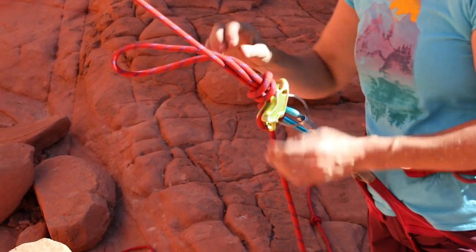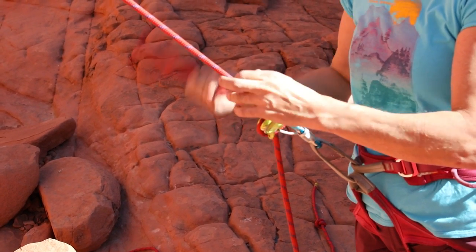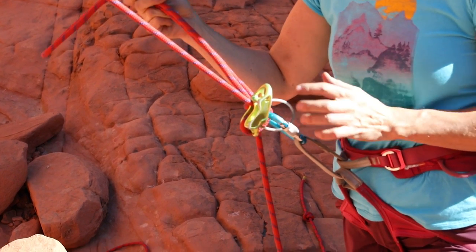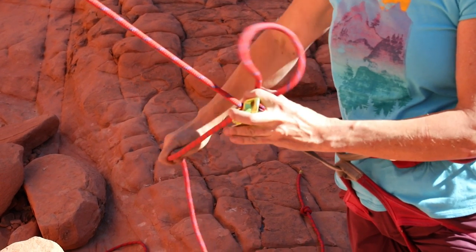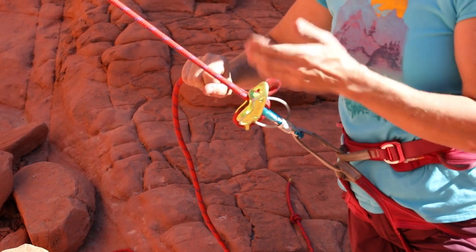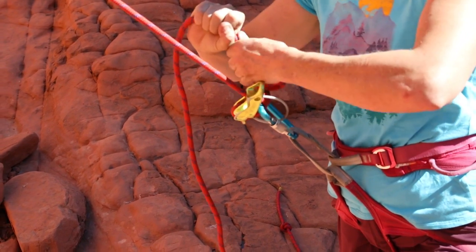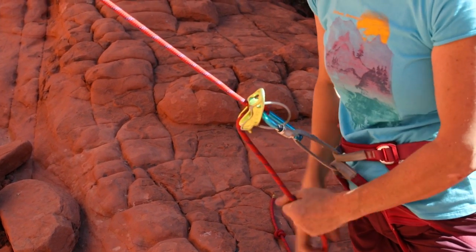When we're ready to climb again, I'm gonna undo my overhand knot. And here I just want to be careful that I don't pinch my fingers and that I also don't drop my climber. So I'm going to pull that slack through till it's almost out. And I'll let Dale know that he might feel a pop while I do this. And then I pull it quickly and maintain my brake hand. And then we're back to belaying.